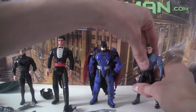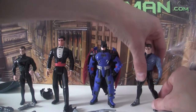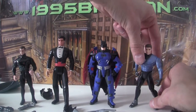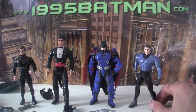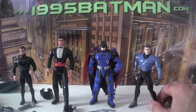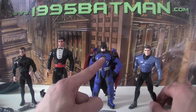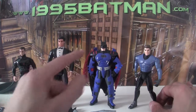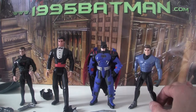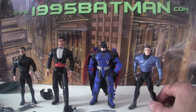So that's the Batman Forever Bruce Wayne figure — one of my favorites. I used to play with this a lot; I love these figures where you can take off and put on armor. Definitely get it, though it's hard to find with all the pieces nowadays. The chest decal often gets scratched, and the Val Kilmer face underneath frequently has paint damage from repeatedly putting the helmet on and off. But yeah, that's the Bruce Wayne Batman figure from Batman Forever.